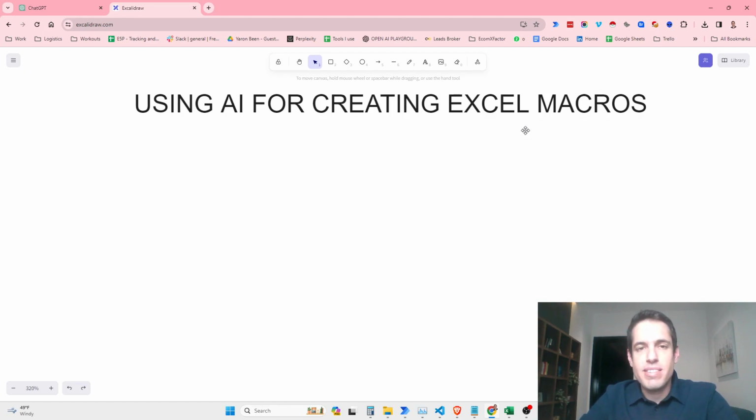It's so simple, but still I'm assuming that many people overlook this because you don't know what you don't know, and you don't know the abilities of Visual Basic, which is the language in which the macros are being written. And once you get exposed to the ability of ChatGPT to generate awesome macros, I hope that you will become more productive and start exploring this field of using Excel macros.